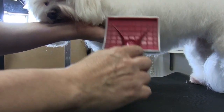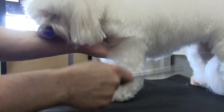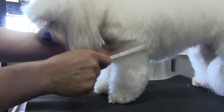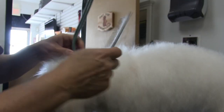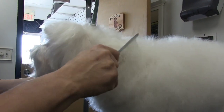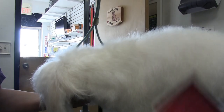And I'm using the corner of the brush here. And now it should come out. There it is. Just that little tiny knot was what was causing that. So again, little tiny knots might still be in. That's why we're going over with the comb. I'm taking the noose off here and getting her neck area. There's another little knot I feel, so I just want to, again, get it out with the brush and go over it again, and there you go. The comb should just be sliding right through the coat.